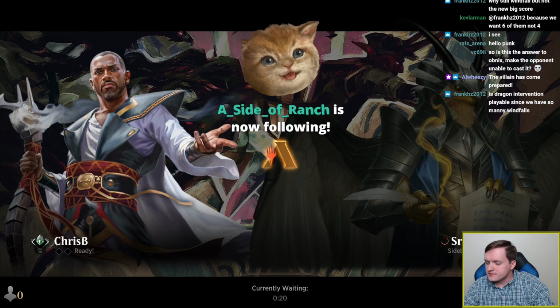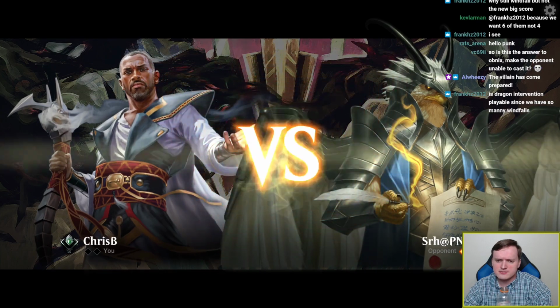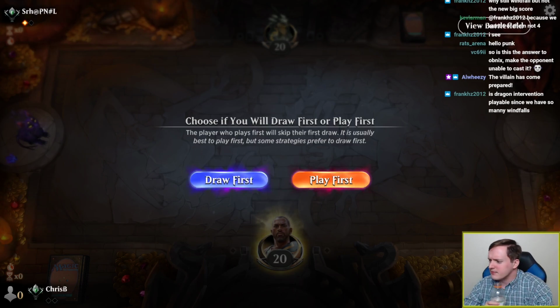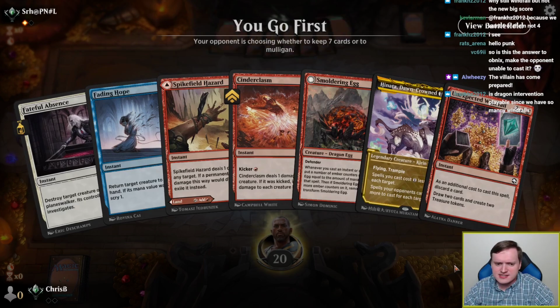Is Dragon's Intervention playable since we have so many Windfalls? Probably not. I'm not a huge fan of sorcery speed board wipes in general. They're kind of just like boomer magic. I'm a pretty strong proponent of playing instant speed spot interaction over board wipes, generally speaking, and not falling behind. There's too much stuff that diversifies board presence and is like hasty top deck powerful threats for tapping out at sorcery speed to be like super appealing in modern Magic, in my opinion. That and killing my Hinatas and Liers isn't super exciting.